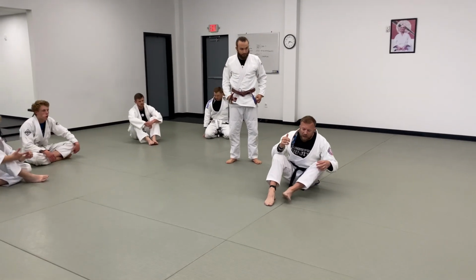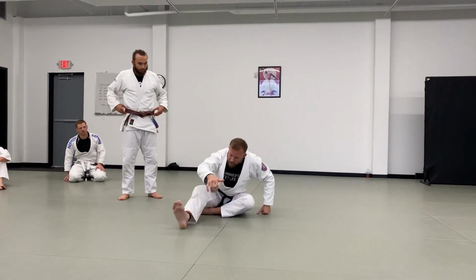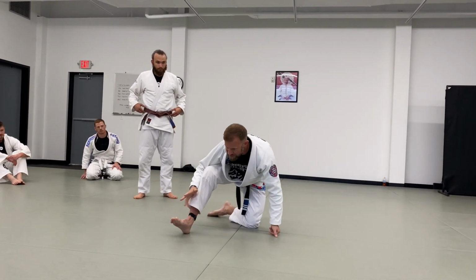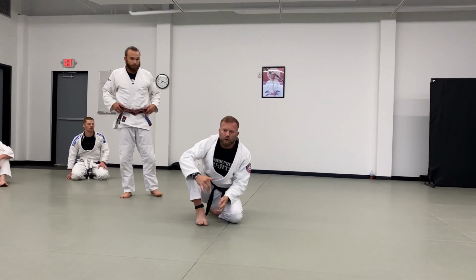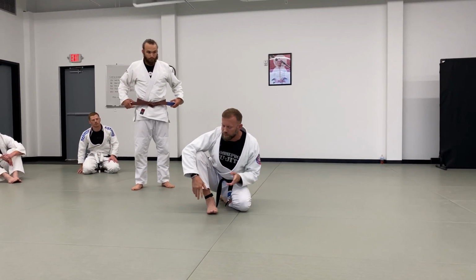If you're still trying to get the hang of missing the first pick and then getting the second and figuring out how to move efficiently like this, then stay there. If you're good up to the collar drag, then stay there. Because if this is too confusing, then don't do it.